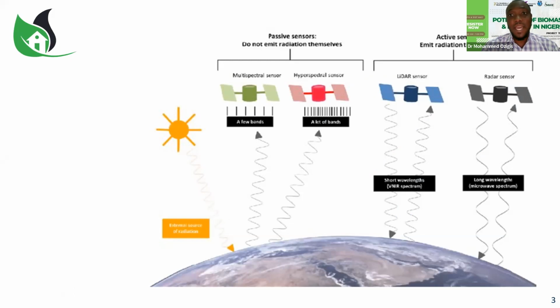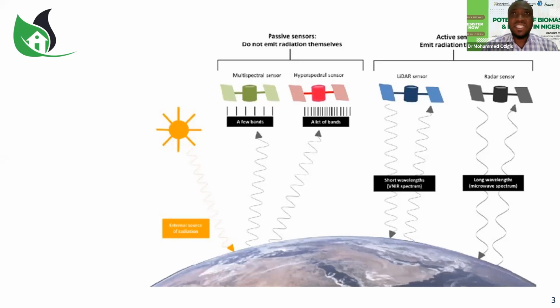We have two major types of sensors: active and passive. Passive sensors rely on the emitted energy from the sun to generate satellite images, while active sensors propel energy from themselves, depending on their solar panels to generate energy, and beam it onto the Earth's surface. That reflected energy is then used to generate satellite images. The first type is called an optical image, while the second is called the SAR image, that is synthetic aperture radar image.